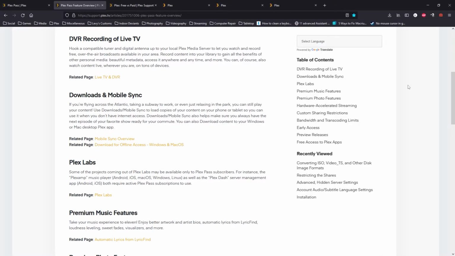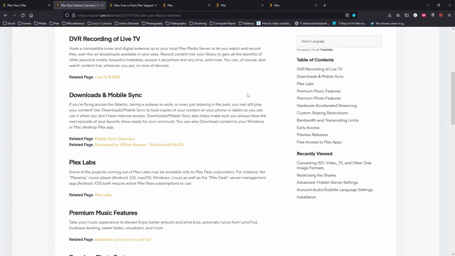So now we're gonna take a look at Plex's support article about the Plex Pass. It's just an overview. There are things that they don't mention in this particular article that we'll go to another article for, and there are even some things that they don't mention in any of these articles that we'll be going over. So the first thing that they list as you being able to do is pretty much have your Plex server be a DVR for live TV, whether it be through cable or over the air. I haven't done this yet, but it is something I'm very interested in, so I will eventually be getting a TV tuner for my server.